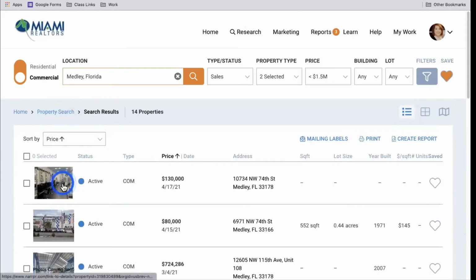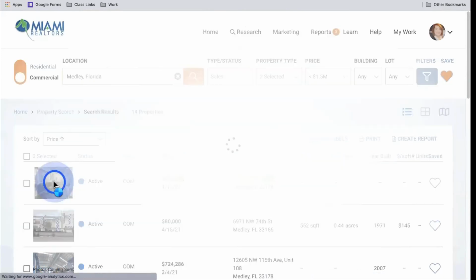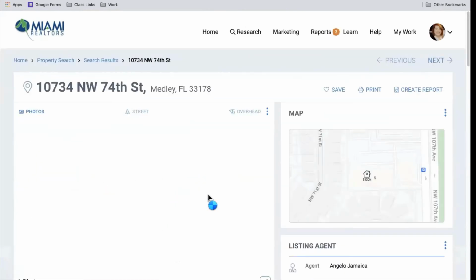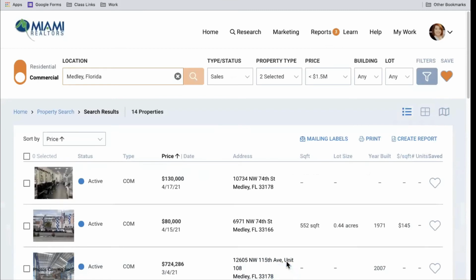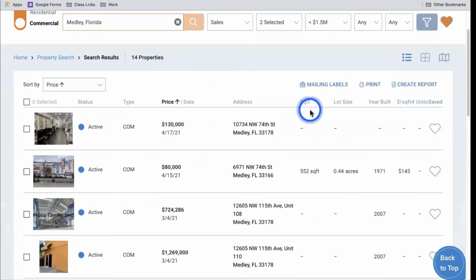Again, I can go ahead and I can click on any of these to see the details. What I love about RPR is that, again, the breadcrumbs make it really easy to maneuver. So let's say I'm done looking at this one. This isn't going to benefit my search. I can then click on the breadcrumbs right up here and go back to my search results really easily. Okay. So you've got your square footage, your lot size, your year built, your price per square foot, which is great because in commercial, usually you're talking about commercial properties in terms of price per square foot. So you'll have your price per square foot if available.